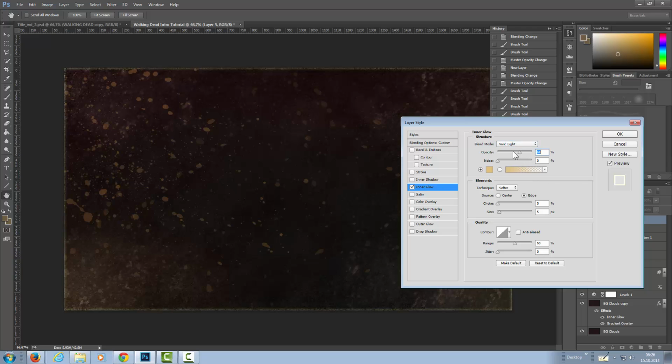And opacity, we lower the opacity a little bit, about 30%, and source is the center, and the rest of the settings are okay.